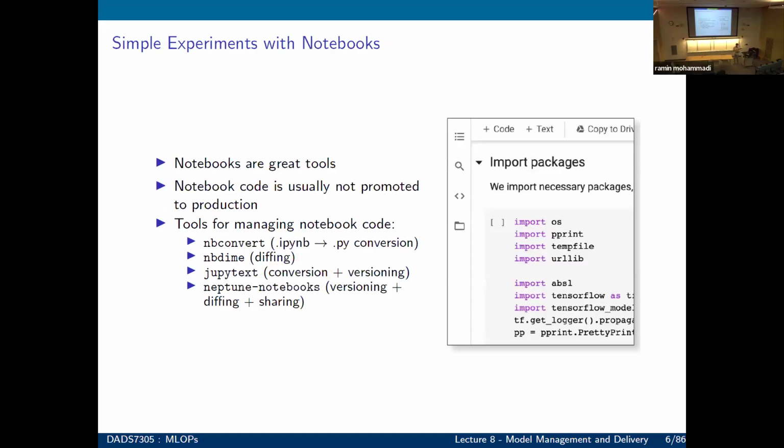Now, you all have been working with Jupyter notebooks, right? I personally also work with Jupyter notebooks. There's nothing wrong with it, but the reality is that a notebook is not for production. A notebook is good if you are planning to do some experiments, but that's all. The problem with a notebook is that whatever you run in it doesn't necessarily run outside of it.